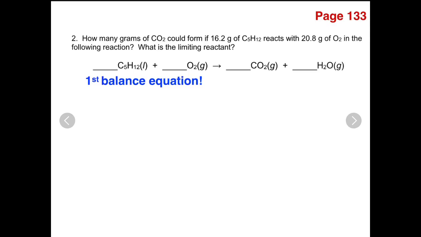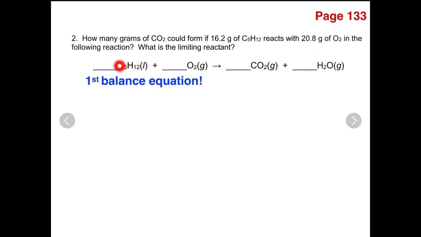In this case, you have 5 carbon on one side and 1 carbon on the other. Clearly, this equation is unbalanced, so you have to balance it first. Which element should you avoid? The answer is oxygen. You should avoid oxygen because on the product side, oxygen appears in both molecules of the product. It makes it more complicated to balance. So avoid oxygen first.